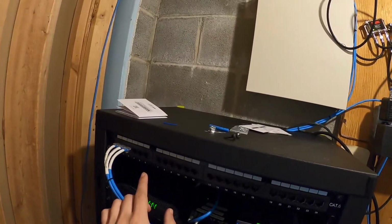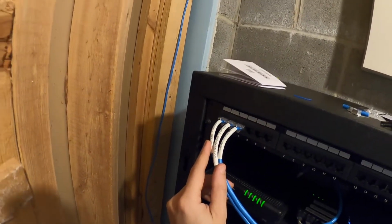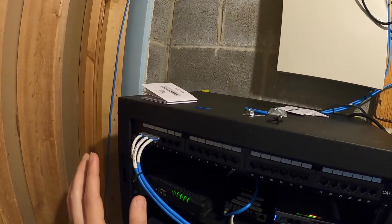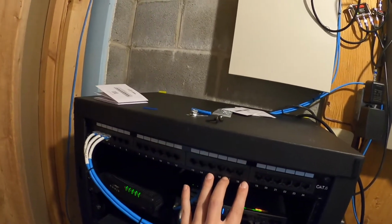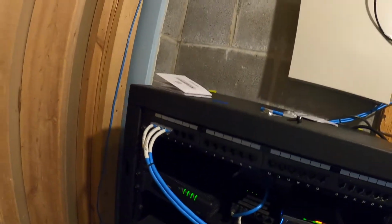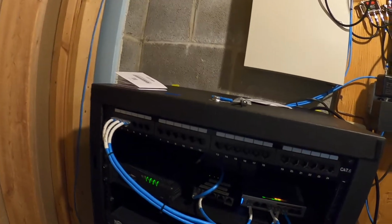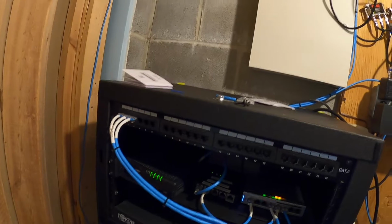Three of the 24 port RJs are terminated. One is the bedroom access point, the basement access point, and then another one goes to the desk down here. So she has an additional 21 ports available on this panel. You may be thinking that that's overkill, but on the same token, if she wants to add anything down the road or patch anything, I would rather have a good infrastructure down here to allow her that.